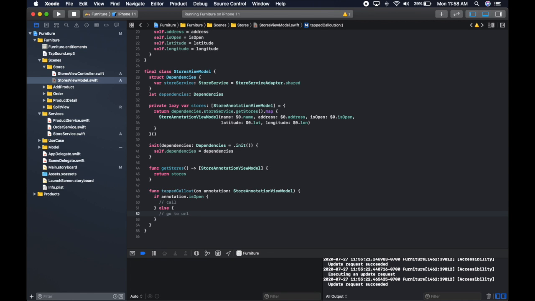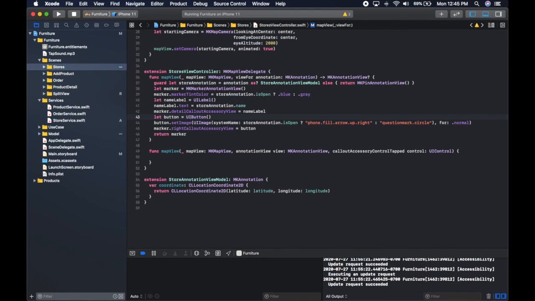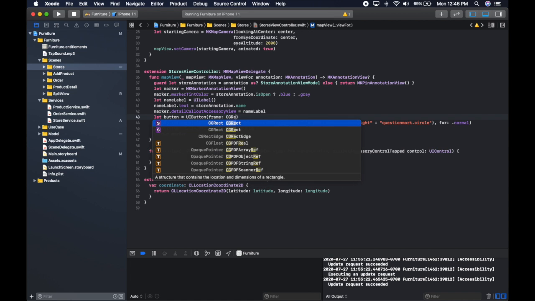For this, we're going to need to create another service. I'm going to name it application service, and what it's going to do is call a specified number, or go to a specific URL. Before moving on to the application service, I actually forgot to add a frame to our button.